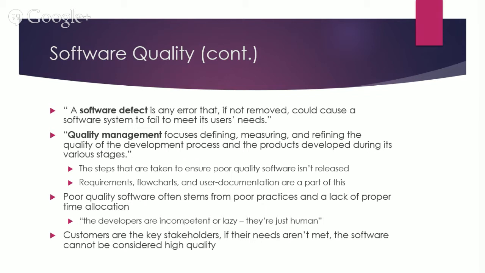And customers are the key stakeholders. So we have to come back to the idea that if a customer's needs aren't met, then the software can't be considered high quality. It's not possible. That's the first thing you want to look at when developing software: does this software meet my customer's needs? And then from there, we look at these other merits of high quality software to ensure they're high quality.